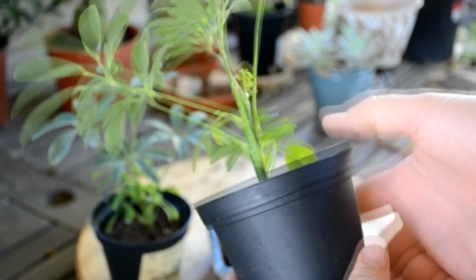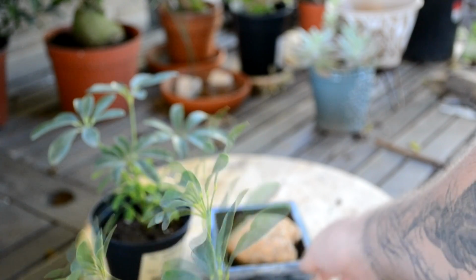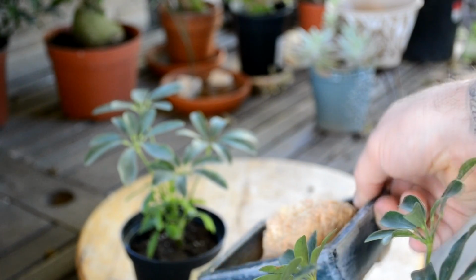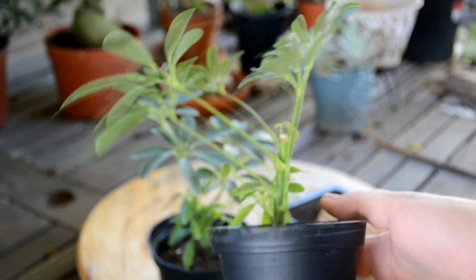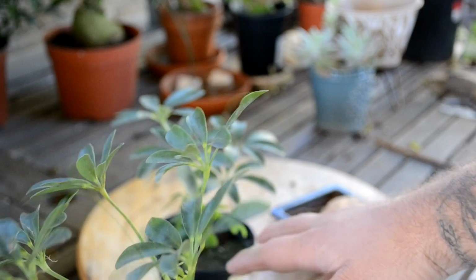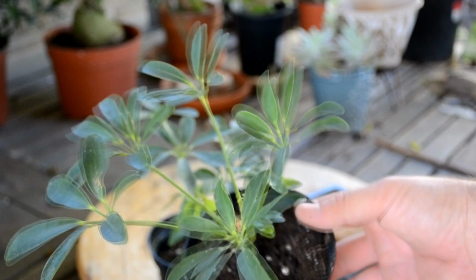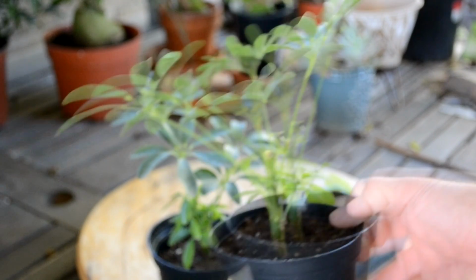So what I'm going to do is try to combine them into this little pot right here and see how we can do it. Now this pot was probably only $5. These are both $3, so we're looking at 6 plus 5. You know, you're at $11, $12 for this whole setup. So let's see what we can do with it.